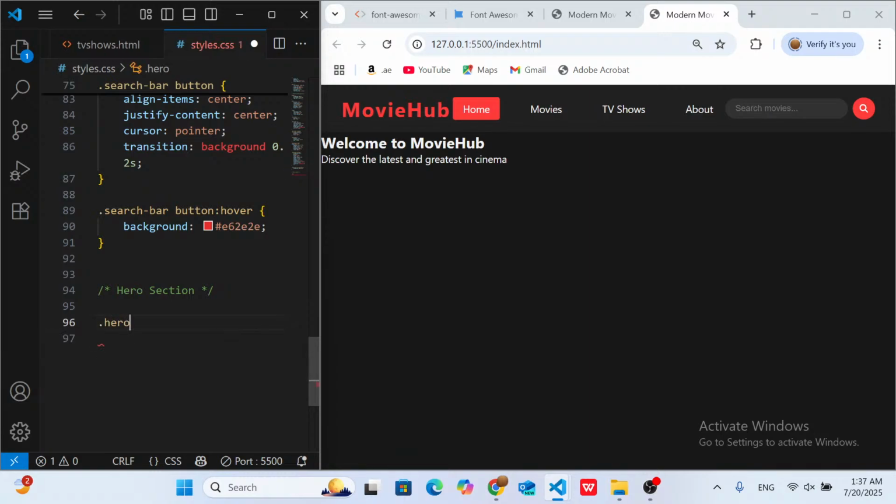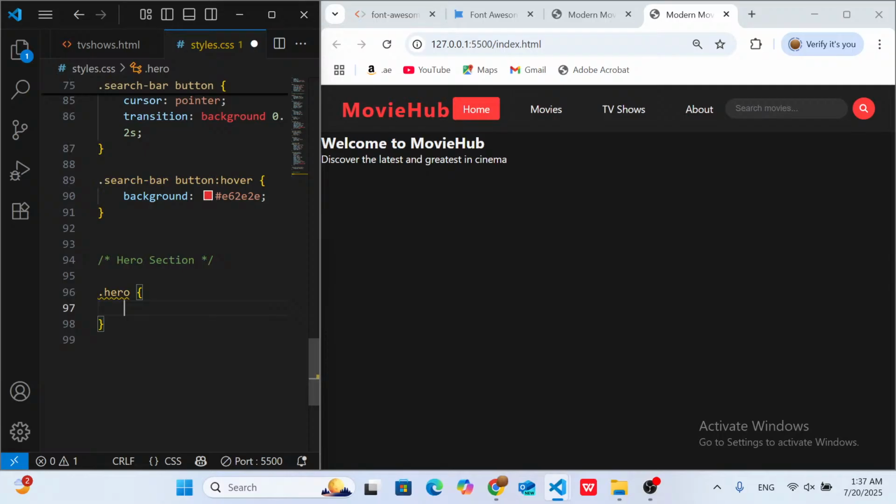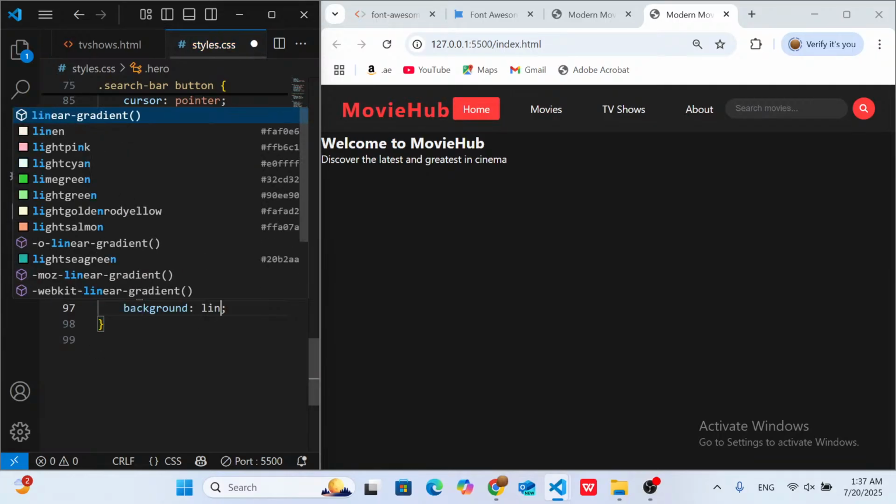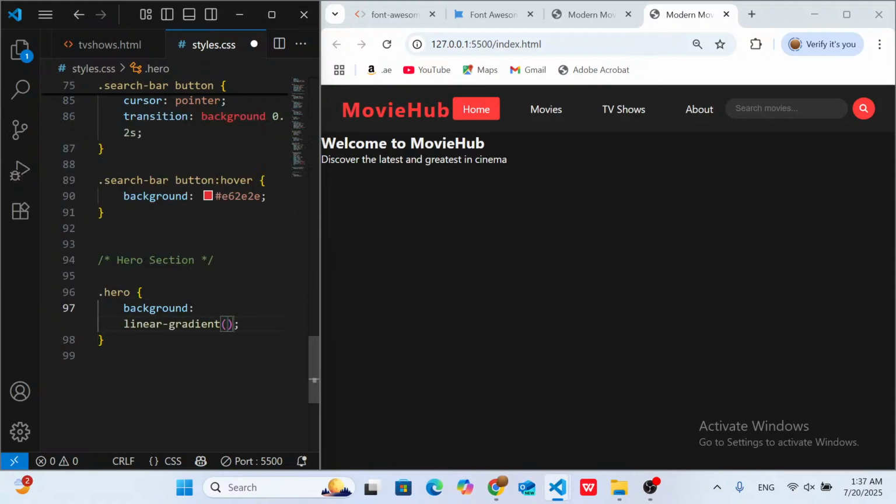I'll be styling the hero first. I'll be giving it a background. I'll be using the image as a background, but I'll be using a linear gradient color overlay as well. It should be 120 degrees.